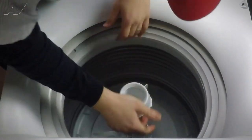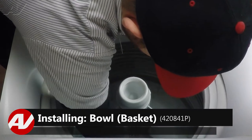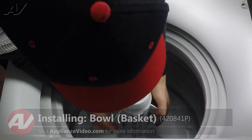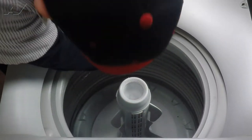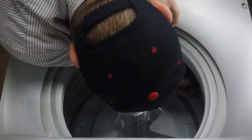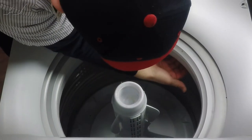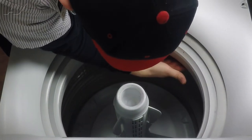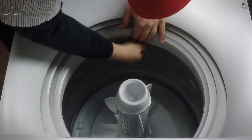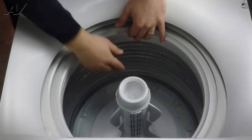The agitator seems to be good and in place. I can't really feel any damaged components that would cause clothing to get caught underneath the agitator. The fins are all in place and everything's good there. Upon looking at the basket, we can see and feel some sharp edges on the basket underneath here, where the plastic meets the metal portion of the basket, and that can be causing the clothes to rip. I don't see anything else in here that would cause that, so for this repair we're going to need to replace the basket.